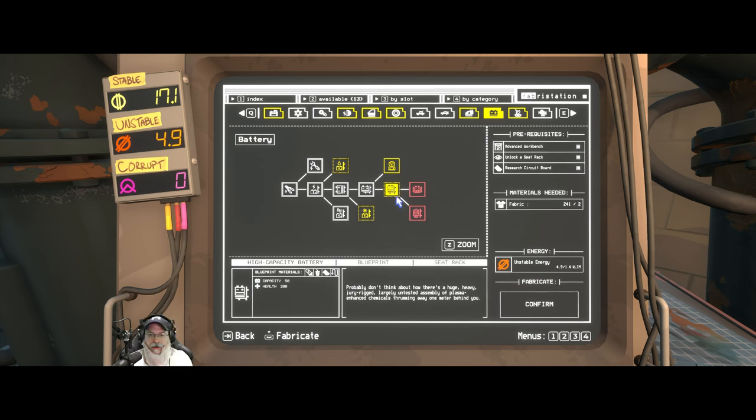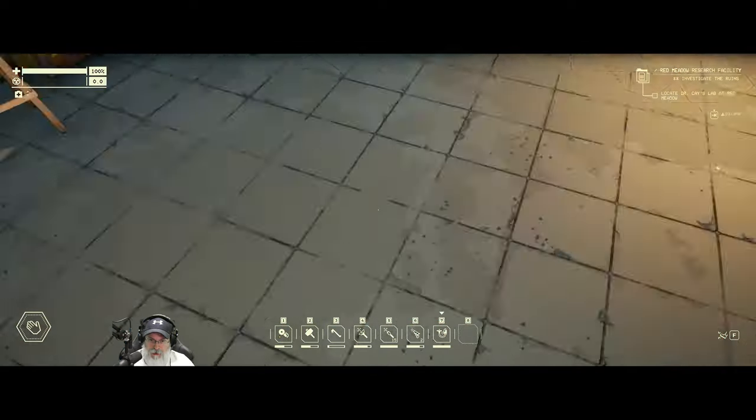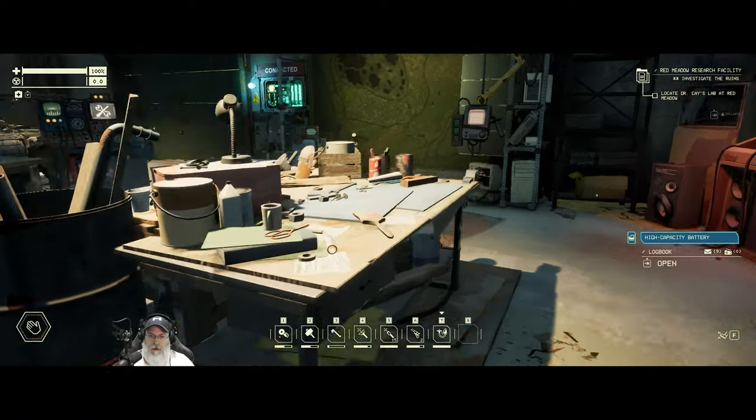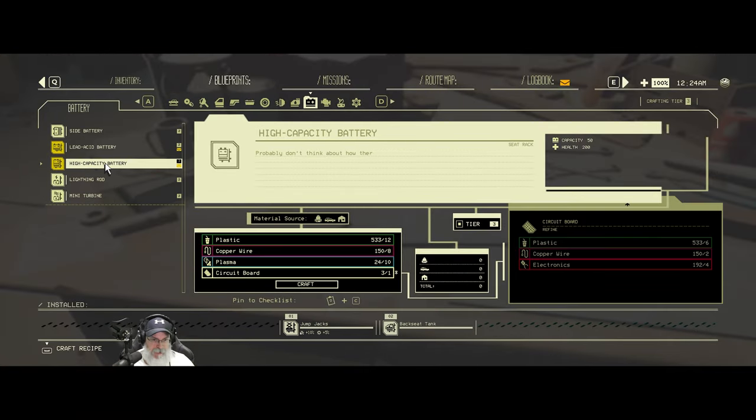I'm inclined to get this anyways. I mean, now. And the jump jack is useful, but it's situationally useful, and I don't use it that much. So, whoa, that always gets me. Can I make it? That's the next question. High capacity battery.